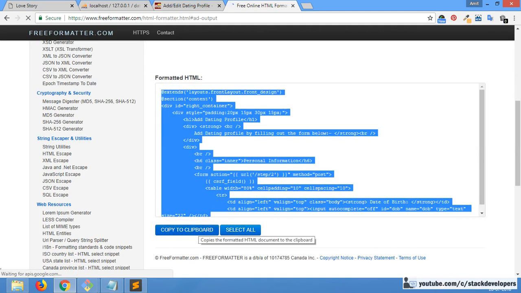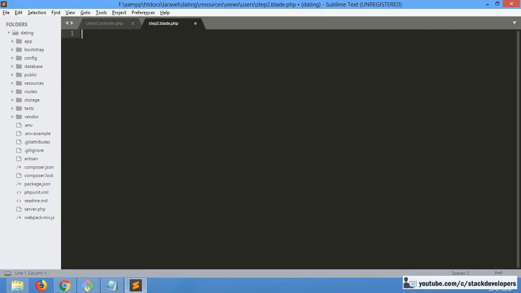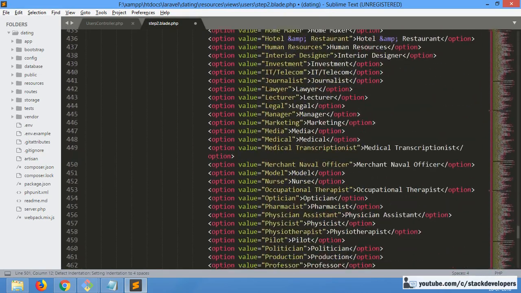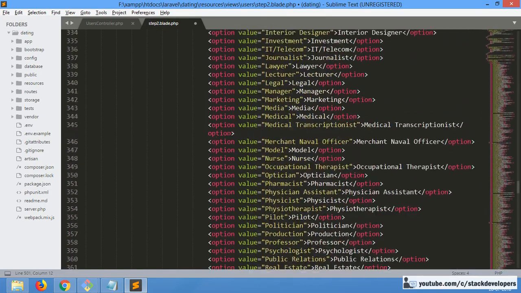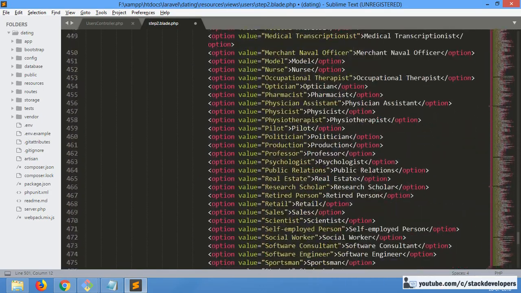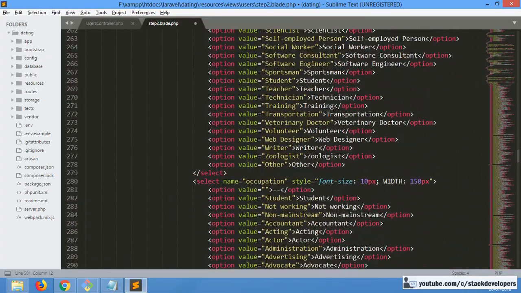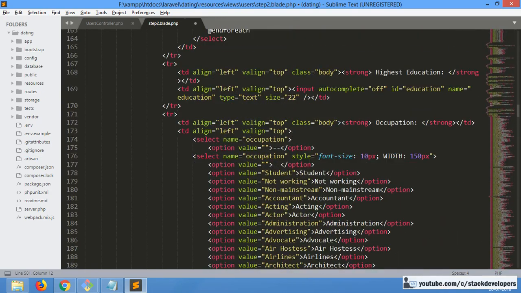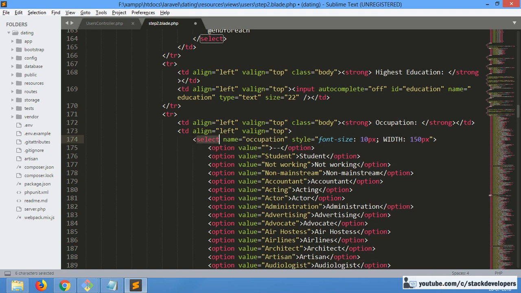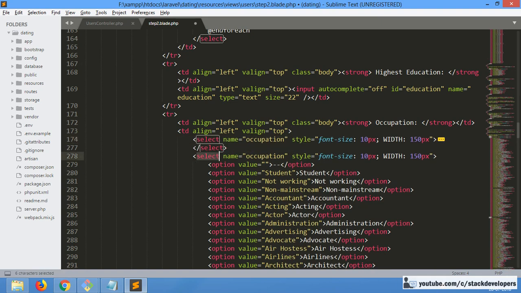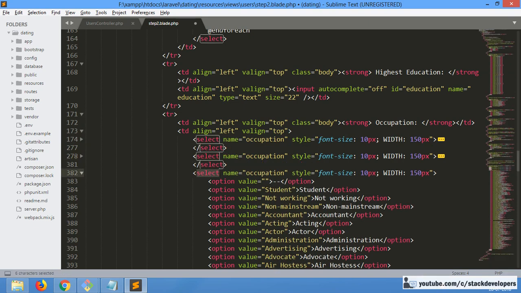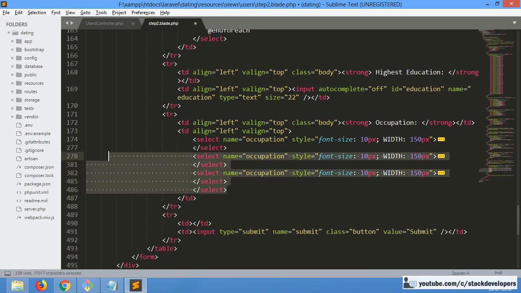Select all, copy to clipboard, and we are going to move this one and this. See, wow, what a thing it has done for us. Occupation, everything perfect, totally perfect. Wow, this is great. So see, our issue has been resolved in a few seconds, and incidentally we have copied this too many times, so only one is required. The rest of the occupation we can move. Okay, and that thing we can move now.